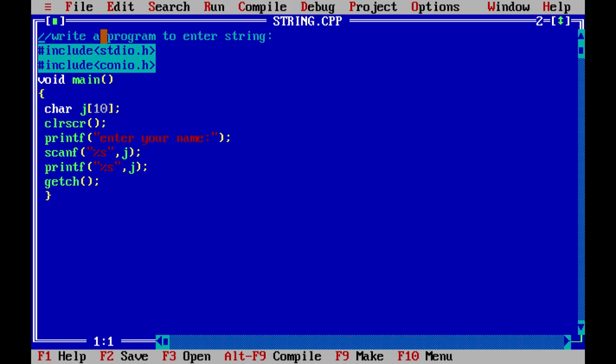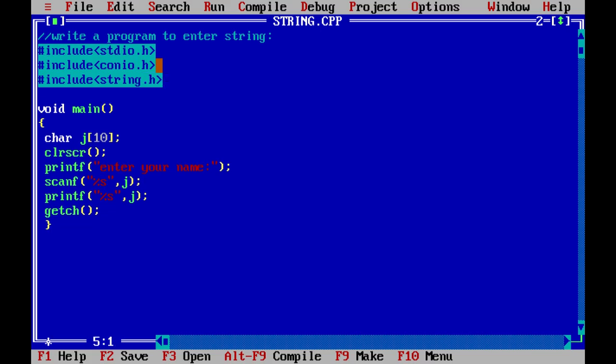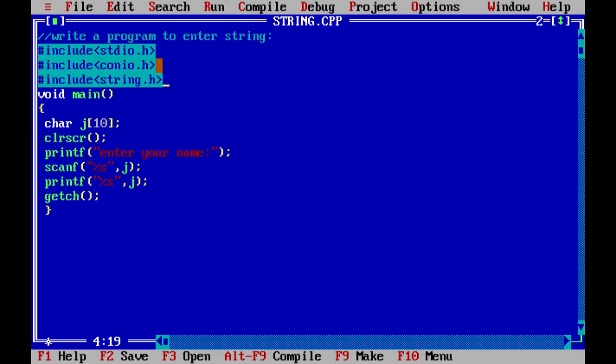Okay, so here the string function, as you can see on the screen, this is a basic type of string function. And for the string function, there is one more library you need to add, which is called hash include string dot h, the string dot header file. Okay, so guys, this is a kind of new library function which you have to add while you are using the string functions, while you are dealing with the string type of program.